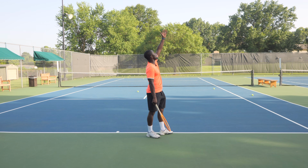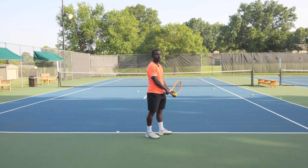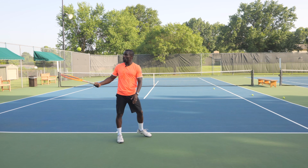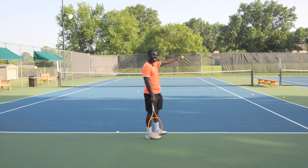If I release it early, look what happens. Even if I release it at eye height, I released it probably really early that time. But you can see how it goes too far in front of you, in the same direction. Now, what if I release it too late? I hold on to the ball longer. Look what happens. You can see how the ball goes behind me. But again, as long as my arm's traveling on this kind of pendulum on the inside of my leg, it stays in this line.